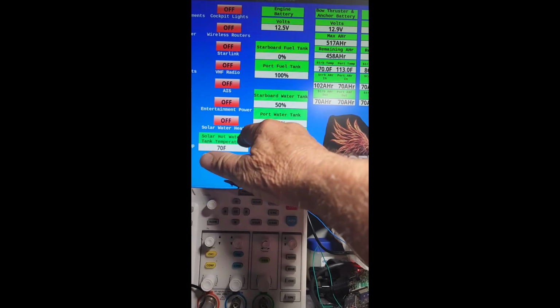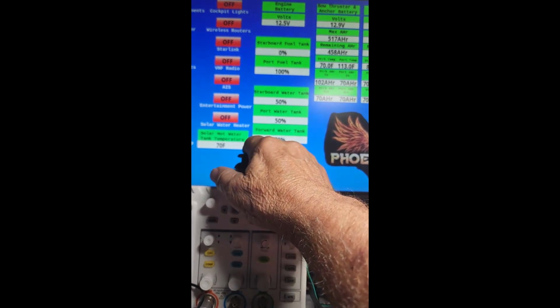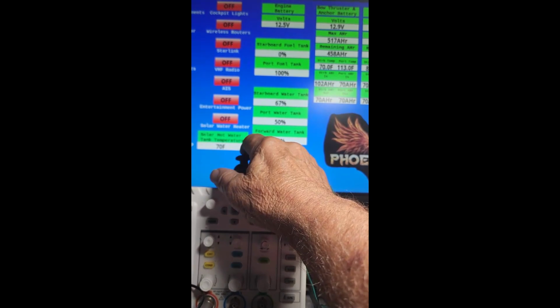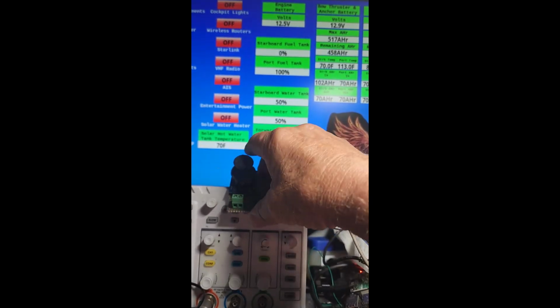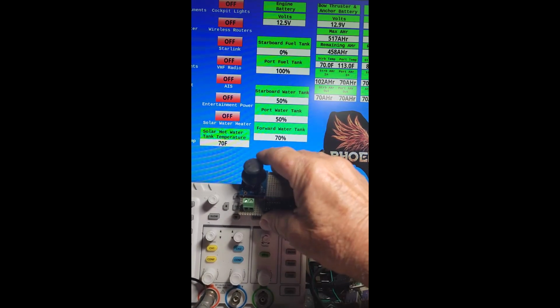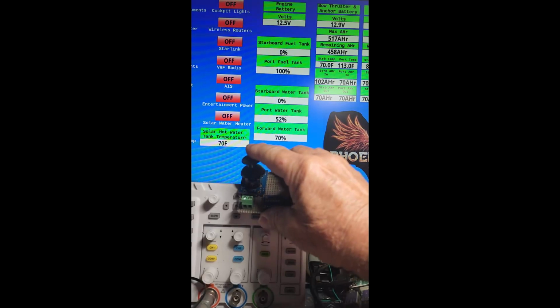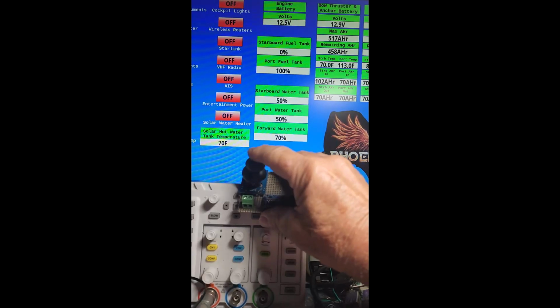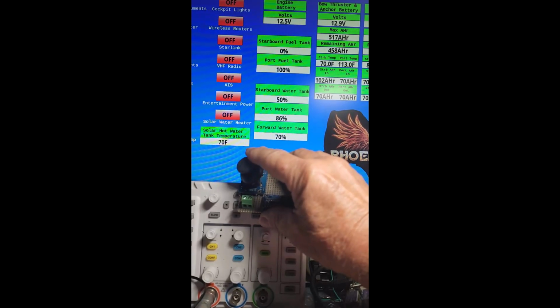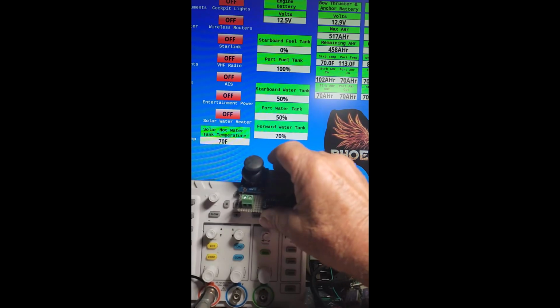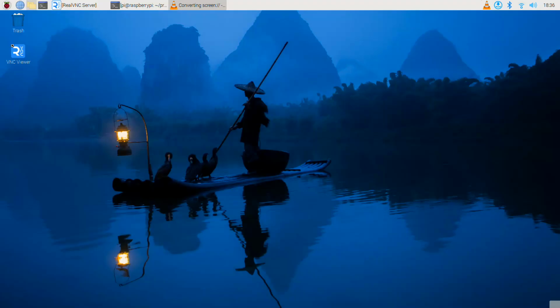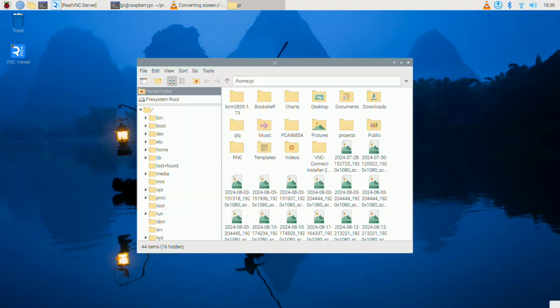Now here, as soon as my hand moves out of the way and it goes back in focus, I'm using a joystick running an analog to digital converter, and it's being read and its value is scaled and then put into what we can see as the starboard water tank, and then the right left is the port water tank. That would actually be a sensor in there, but that's it for showing that.